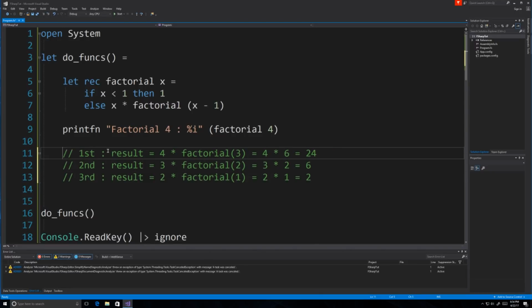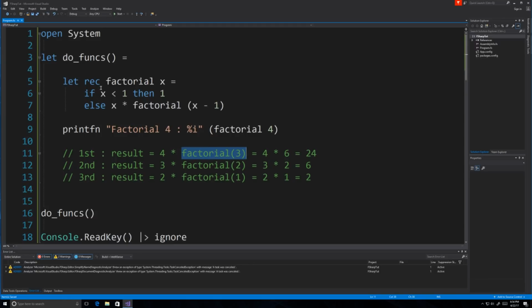Well, here you go. This is everything you need to know. So the first time through our loop, like I said, recursive functions call themselves. So we come in here and we have a value of 4. Comes down here, it says if 4 is less than 1, which it is not, we're going to return a value of 1, which we can't because it's greater than 1. In that situation, we're going to come down here and we're going to go 4 times, call the factorial function with 4 minus 1, and you get exactly what you see here.